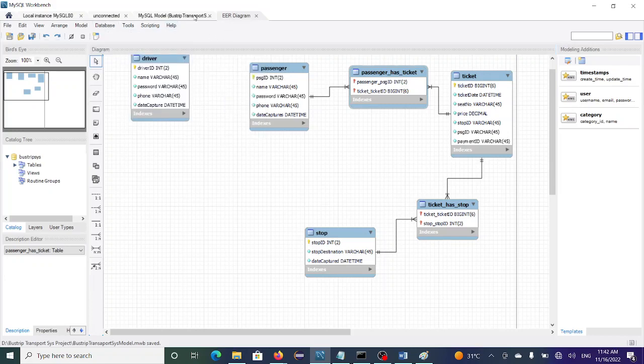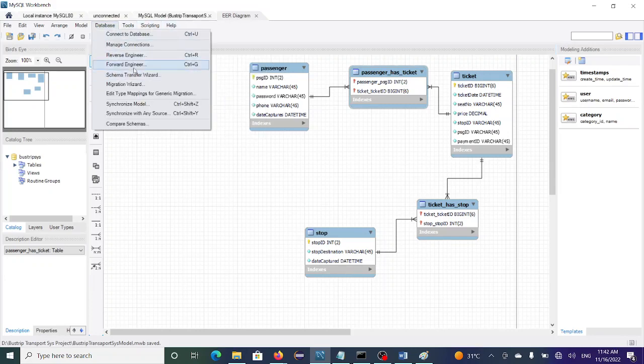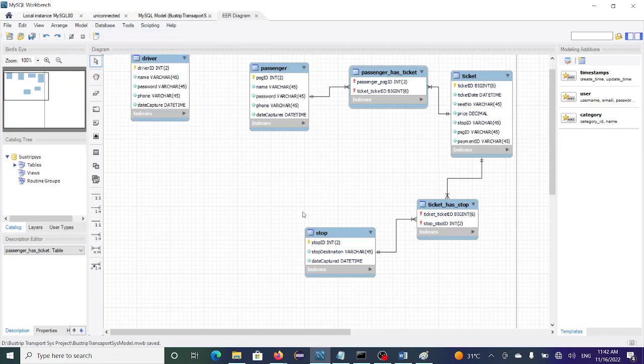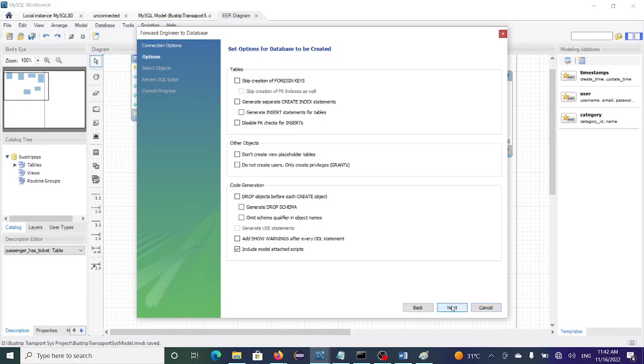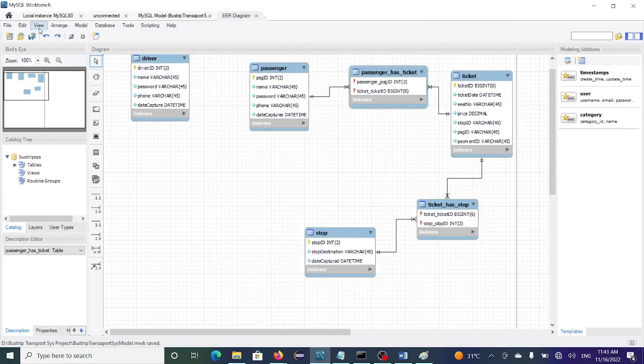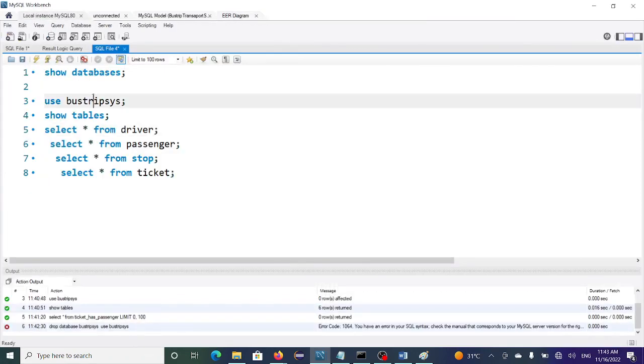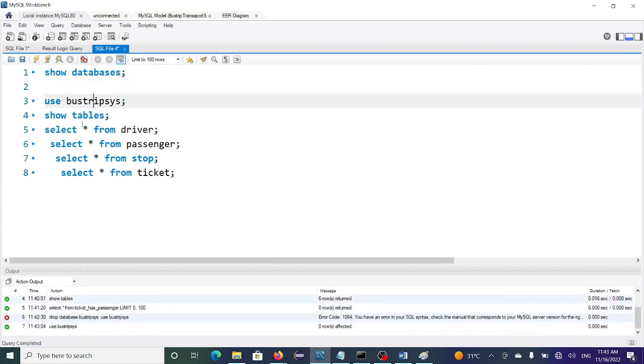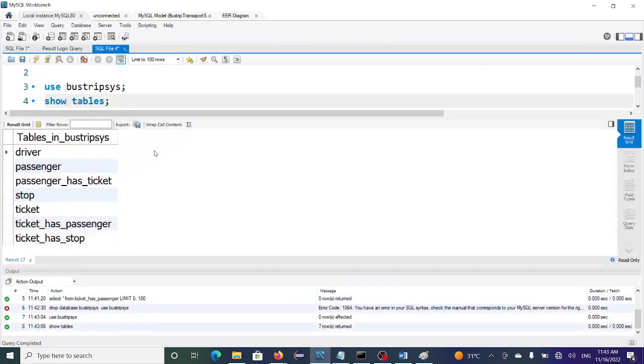Certainly you're really going to have issues, and your development will not be alright. You see how things are. It is easier using MySQL Workbench. So this ticket has what? Passenger. Ticket has stop. It's correct. It has the stop destination.